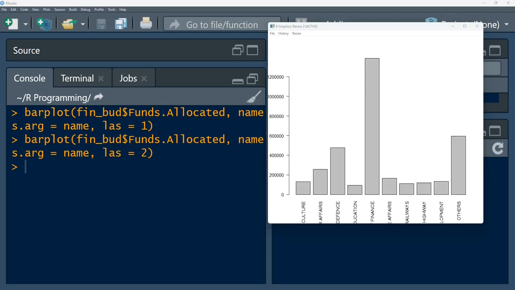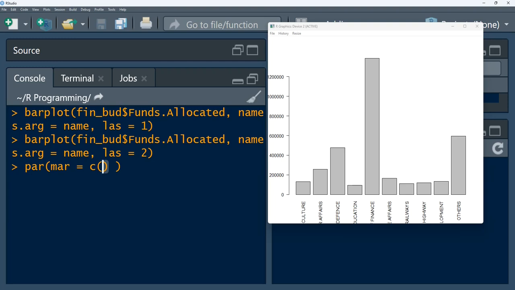So what we want to do is use the par function in order to control or set the margin sizes. So how can we do that? If we come in here and say par function, then in this argument, which controls the margin sizes, we pass in a vector.